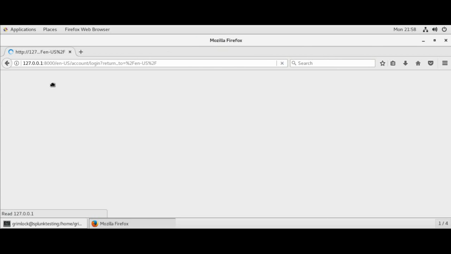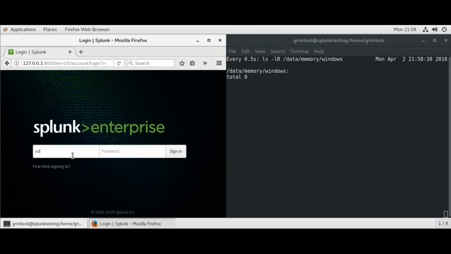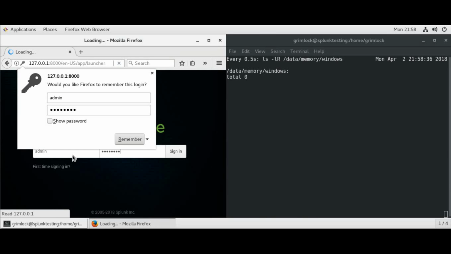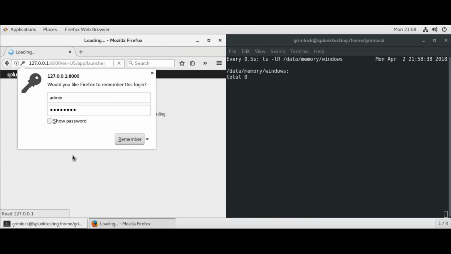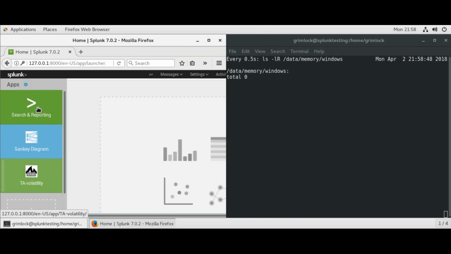Alright, so now that our Splunk server is restarted, we're going to drag it over so that we can see both screens. We set up a watch screen over on the right side so that we can see the files come in and when Splunk reads them and deletes them. Once it has read a file that it has determined is a volatility JSON output with the proper plugin name, it will delete it to prevent a double ingest. So please be aware of that. It's a feature, not a flaw.